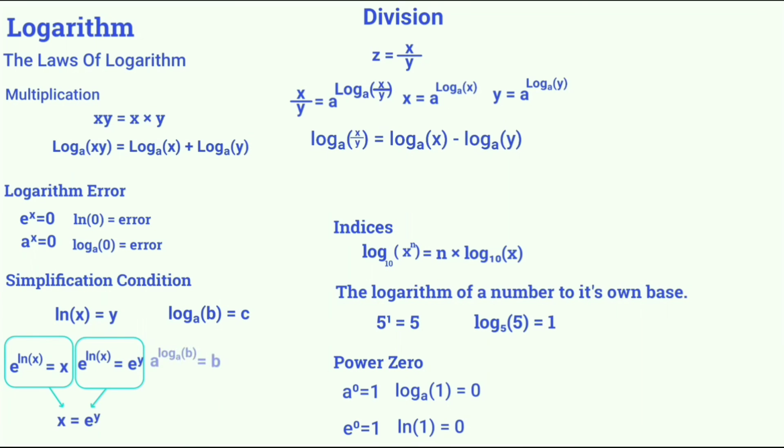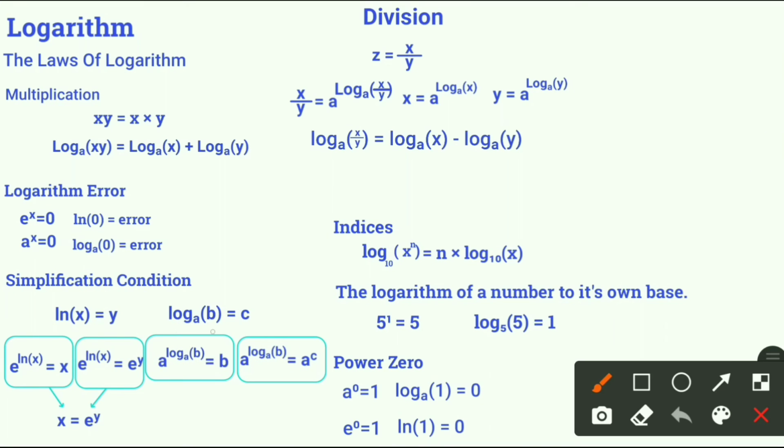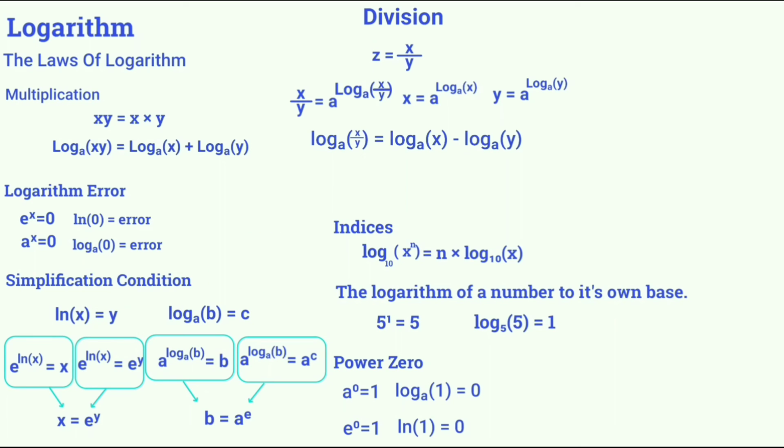Same thing for logarithm: log_a b is equal to c, and what is the base? A is the base. Since a is the base, it means a^c, and b is the opposite, so b is equal to a to the power c. This is what it really means. Okay, good. Now let's start with the questions.